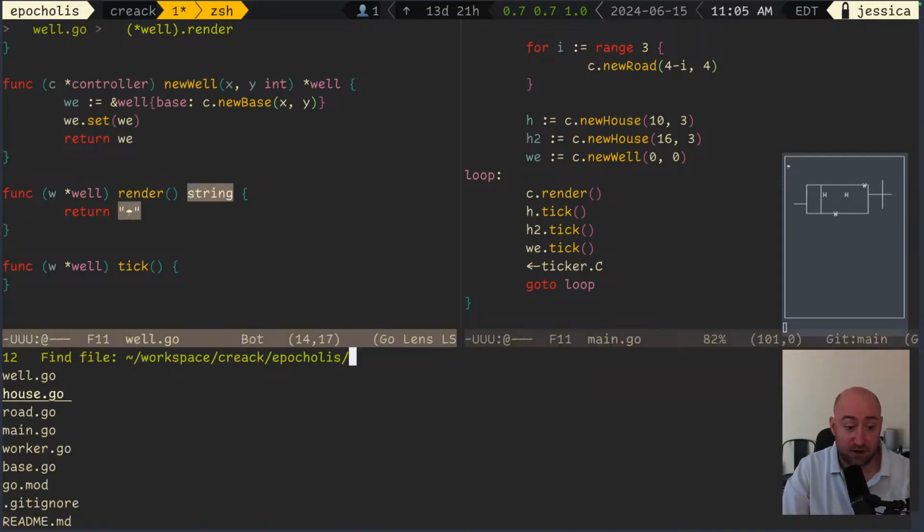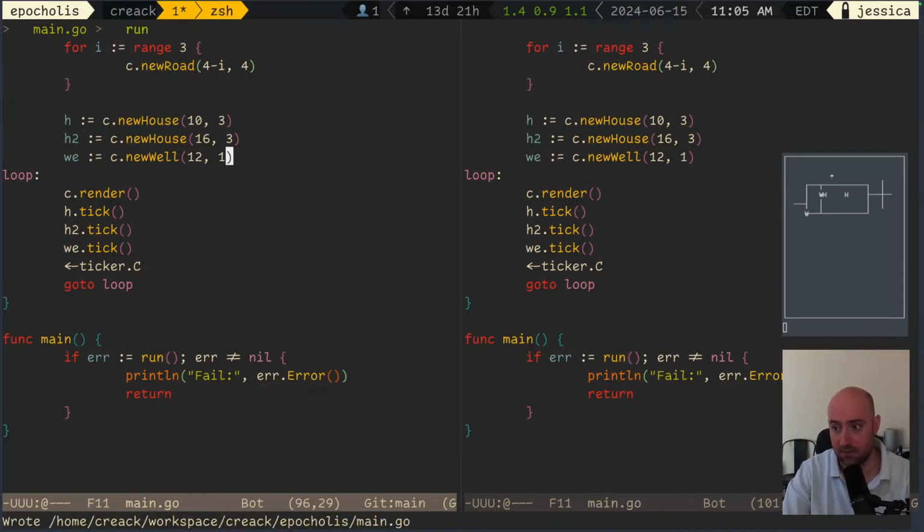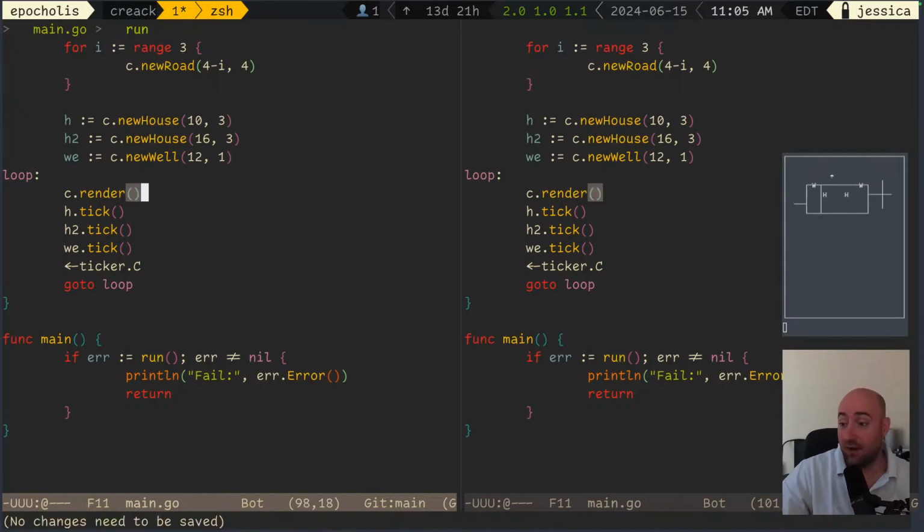So now that we have our umbrella, let's go back to our main, and we're going to place it properly this time, and we're going to place it on top of that. So it's going to be in x and y. So x is going to be more like 10, or maybe 12, and y is going to be 1. All right? So it means that it is next to a road. The wanderers are going to go around. So we have a well.